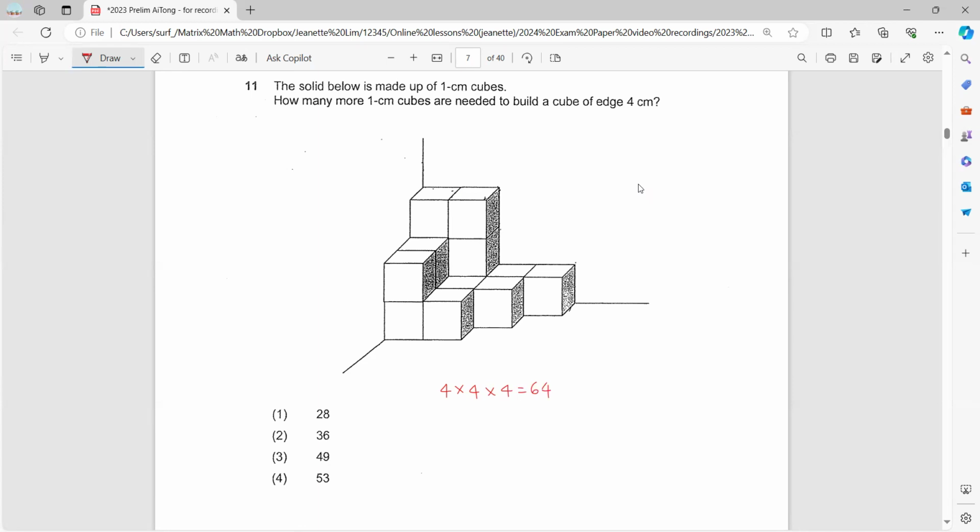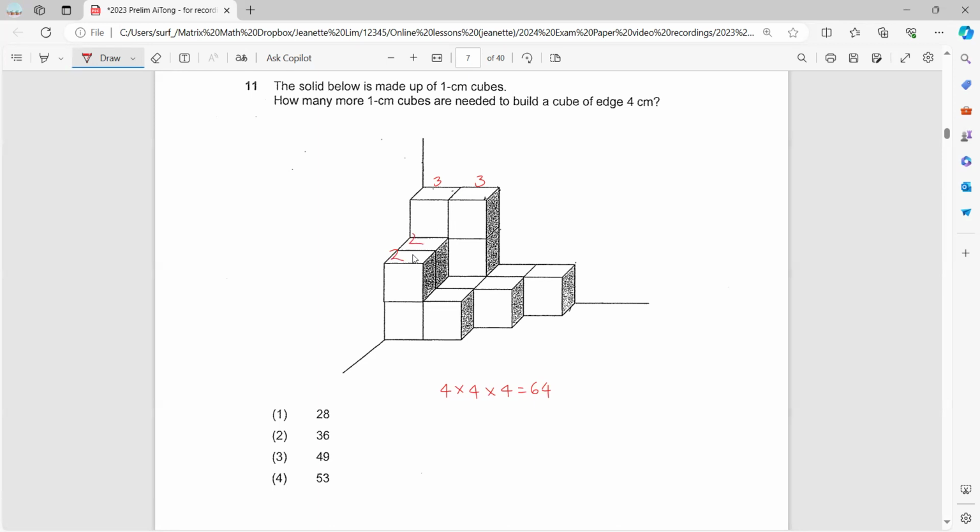Let's find out how many we have here. In order to count the cubes systematically, I'm going to use this method, starting with the tallest one. The tallest one is 3 layers tall, right? So in this column, there are 3 and 3 here. I'm looking downwards. In this column, there are 3, and in this column, there's 3 also. And the second tallest will be 2 layers. So in this column is 2 and then 2.